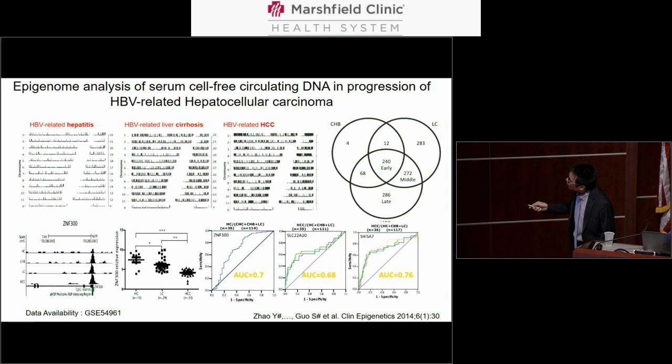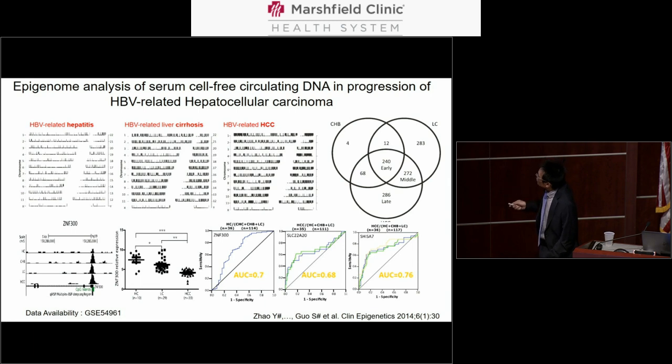You can find that from the early stage to liver cancer, the methylation is increased step by step. And we also checked the gene expression in the tissues, and we found that as the stage goes on, the expression becomes lower and lower. So that means this methylation may be a functional methylation locus.